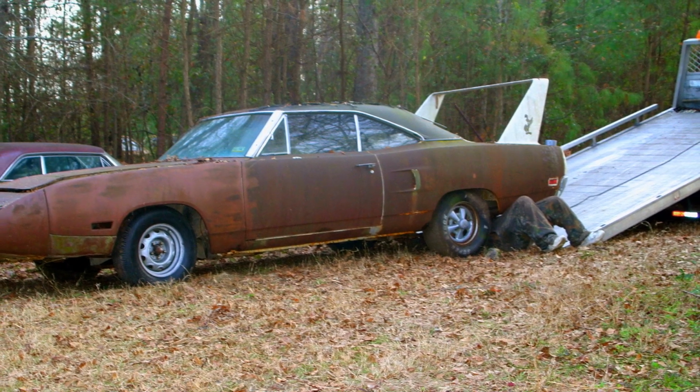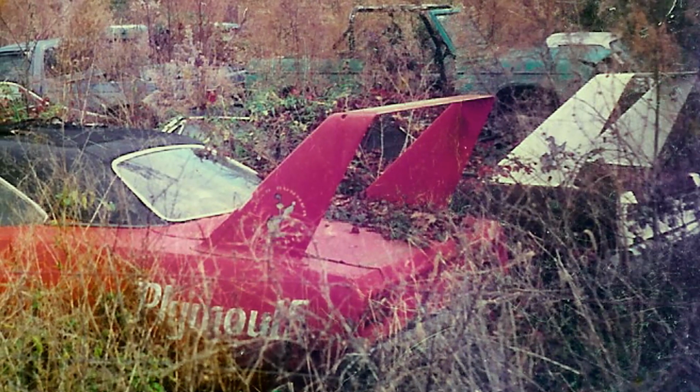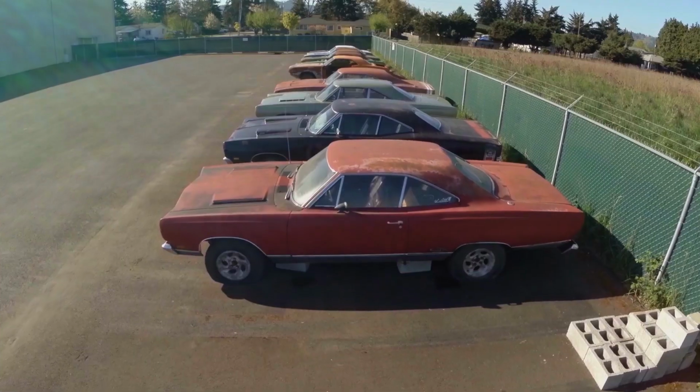So it was a really good feeling to come away from all of that, not only with two Superbirds, but to know we've made a new friend here and that he's going to see his kids come back to life.